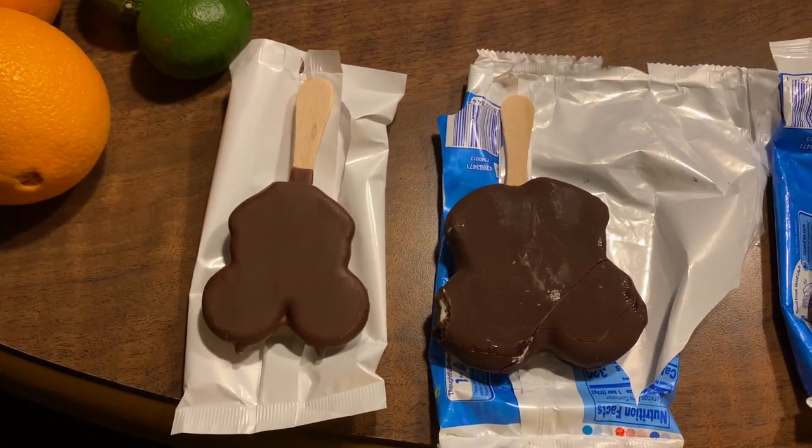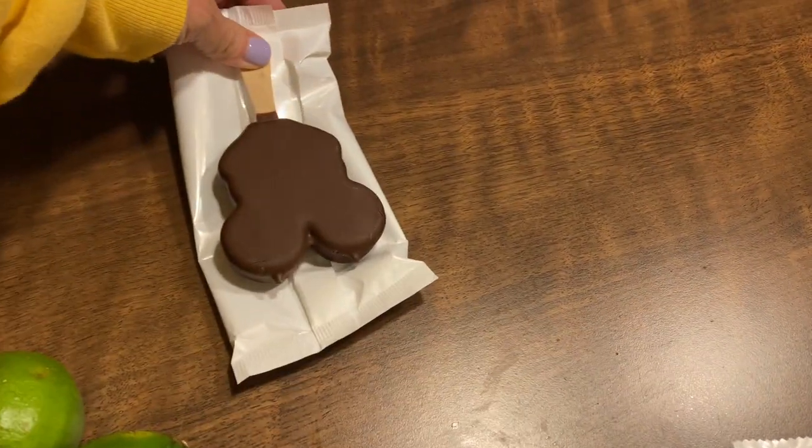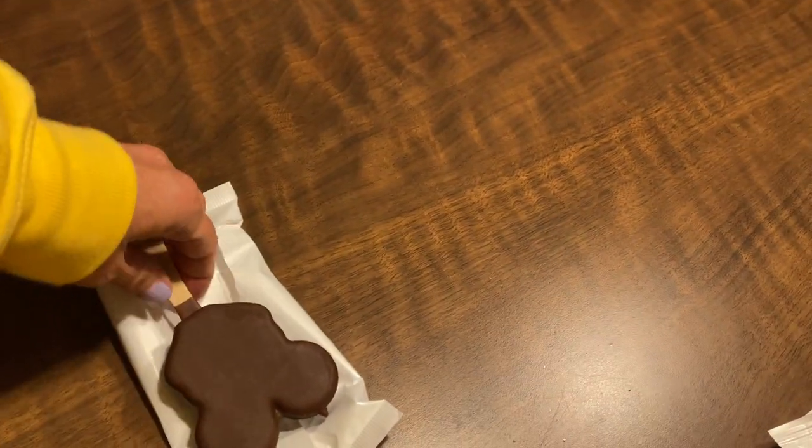All right, so this is the deal. We're not looking for you to tell us which is which, but we're looking for you to tell us which you prefer better. Wait, really? I think it's too obvious. Okay, you can't touch it. All right, let's do this. You will have to tell us which is which and then which you like better.